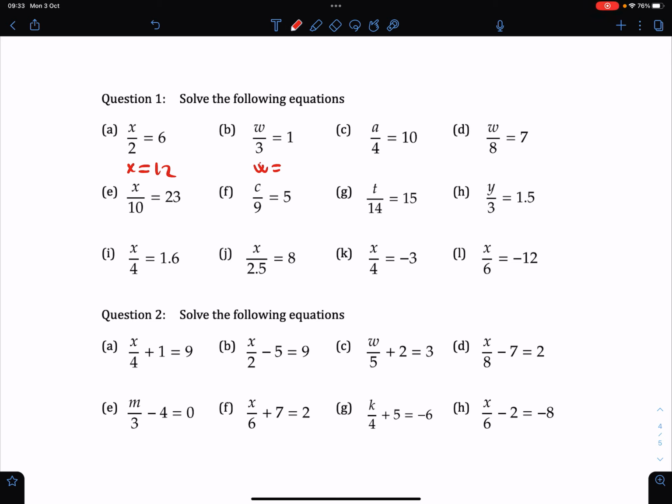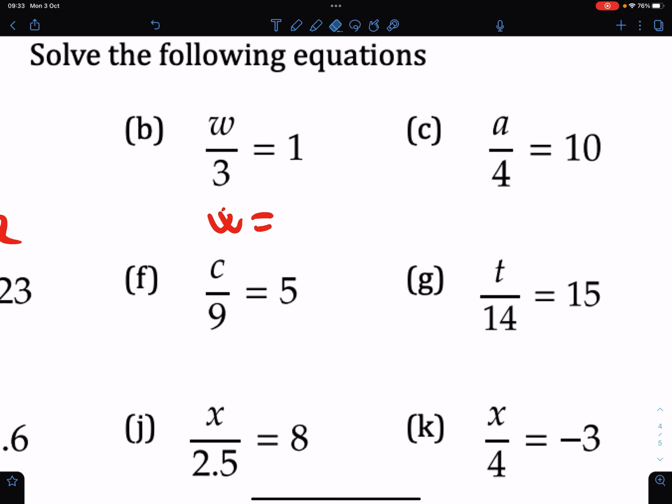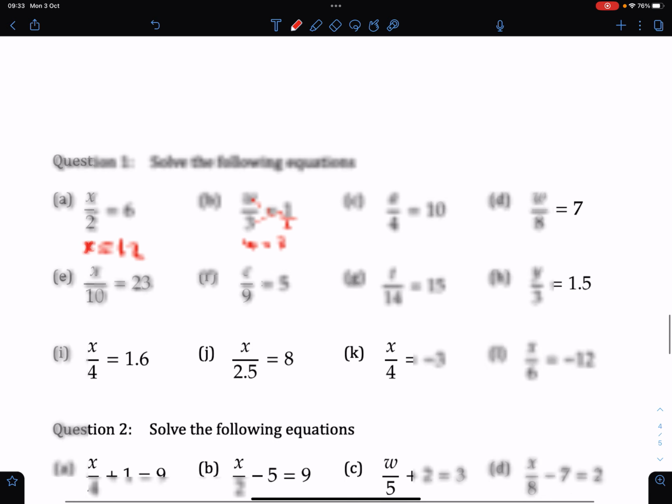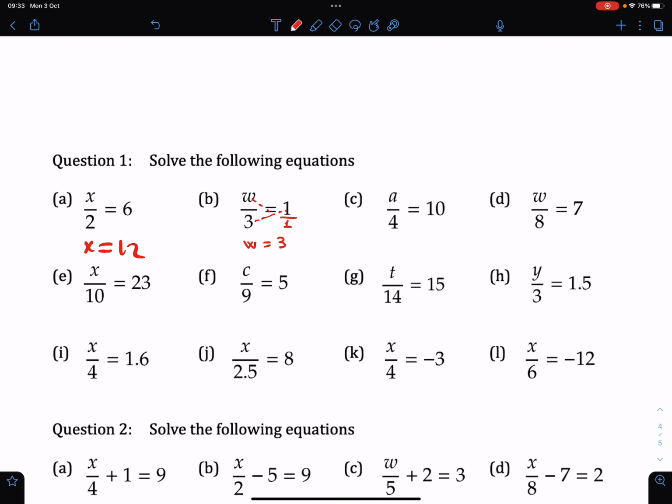John, don't say that, okay? To solve this, you're going to write down 1 under 1, make both fractions, and use cross multiplication we just said yesterday. So you're going to multiply W by 1, it's going to be W. So 3 by 1, it's going to be 3. So basically W is supposed to be 3. 3 divided by 3 only gives you 1. Can we do it the other way, like we change 3 to the other side and multiply by 1?